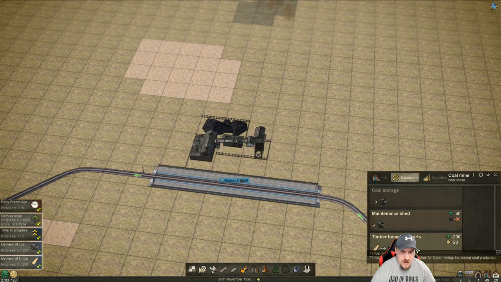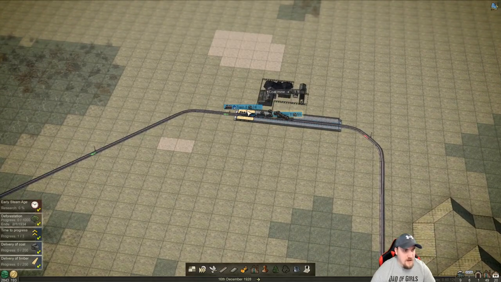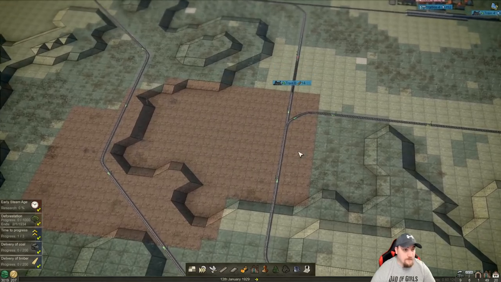I can't afford that one, and we're not turning lumber into more coal, so that's fine for now. There we go. Pick up full load. I think this is going to be more than enough for right now. I don't think this is going to be able to stack up, but we'll keep an eye on it. If it gets above 72, it means we need another train. And let's see.